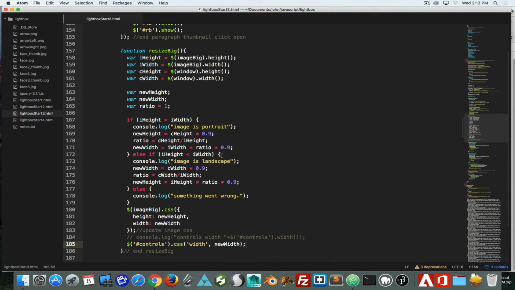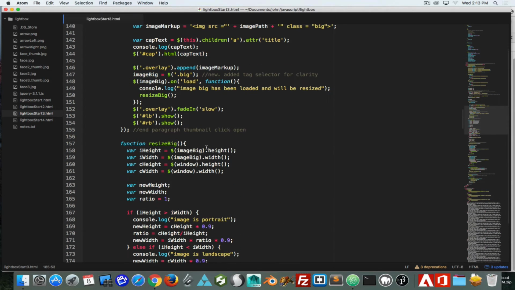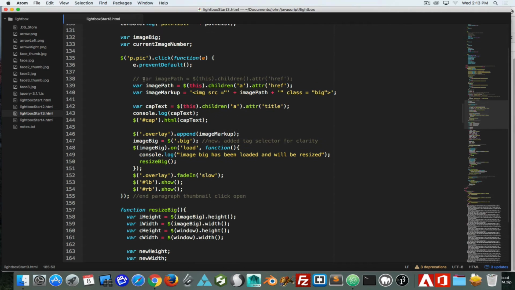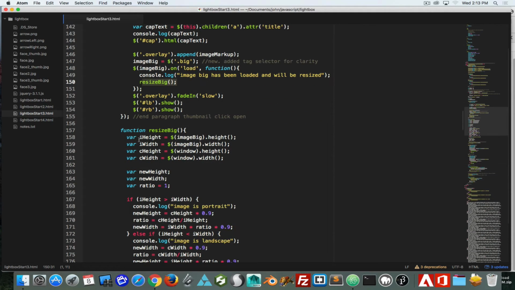So, order of operation. When I first click on a picture, image big inside of its on method, so this on load, meaning once the picture has been loaded, it calls resize big. When it calls resize big, it sets the image height equal to image big's height.